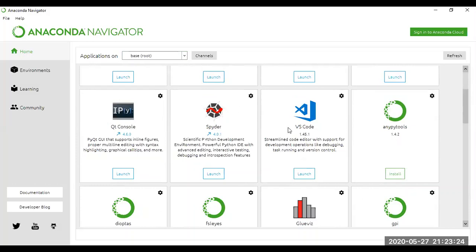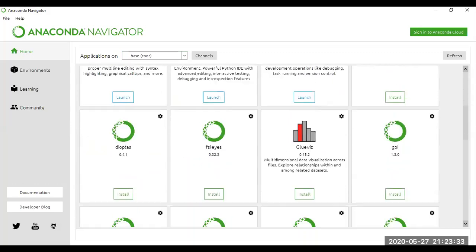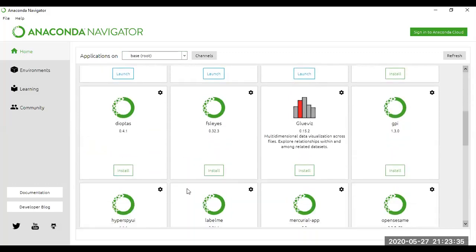In here we have programs that are already installed, so you can simply launch them. You have other programs that have not been installed, so once you want to use it, you install it once, of course, and you're going to use it the other times.